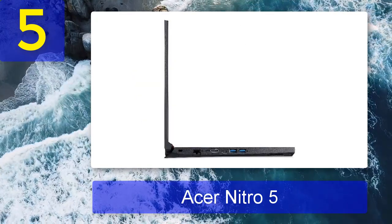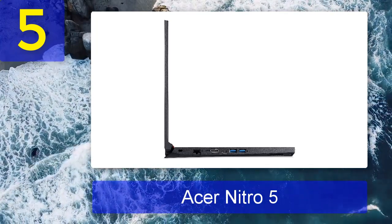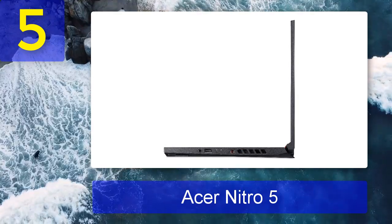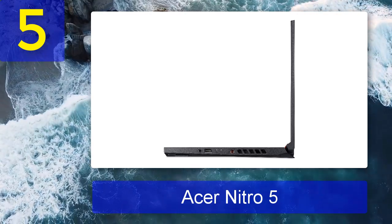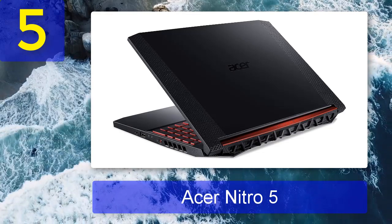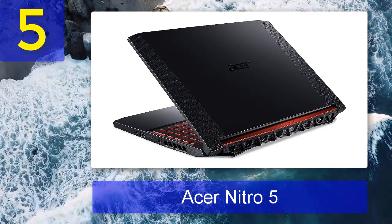The Nitro 5 was more than capable of frame rates that met or surpassed the premium gaming laptop average. That performance also translates to VR, where it sailed past the category average scores by some margin. There's an atypical keyboard on display — it'll take some acclimation, but it's fully sized. The 15.6-inch 1440p display is capable of seriously sharp images and has an impressive 165 Hz refresh rate. There's a lot going on with the Nitro 5, so take a fresh look — you might be pleasantly surprised.